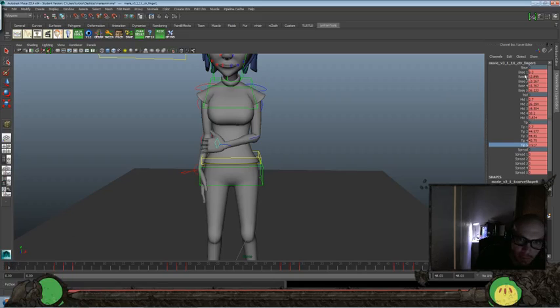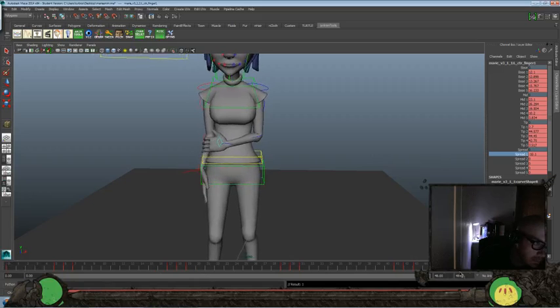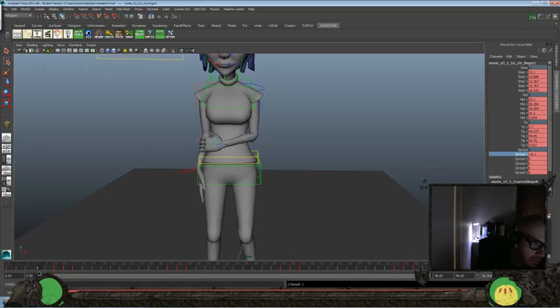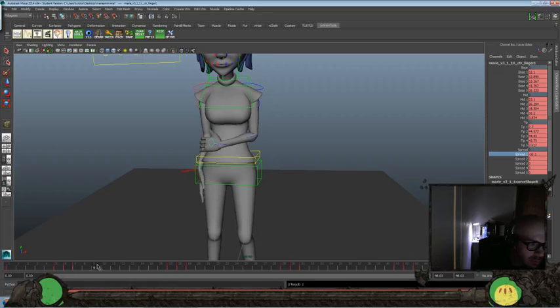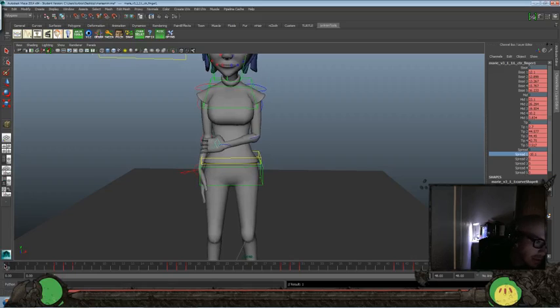Let's get a better pose in the thumb. Something like that. I do like more of that kind of pose. I think I like that. It seems a little more relaxed. So let's take everything on number 1, which is the thumb here, and go ahead and set that.